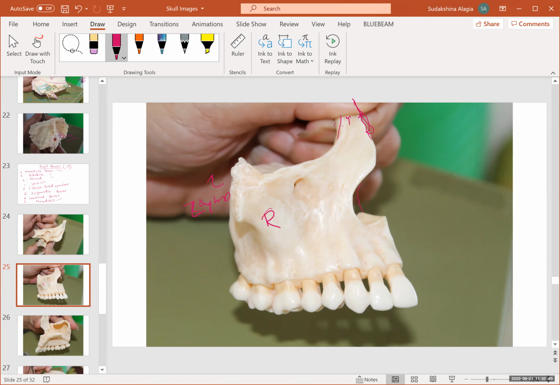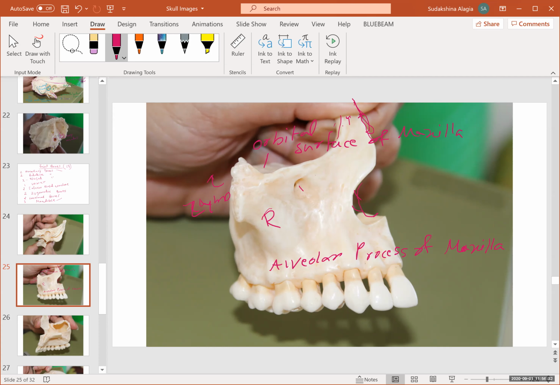This is where the bottom of the nasal cavity is, where the concavity will be. Infraorbital foramen, orbital surface of the maxilla or maxillary bone. Alveolar process of the maxilla or maxillary bone. You can call it either the maxillary bone or the maxilla.